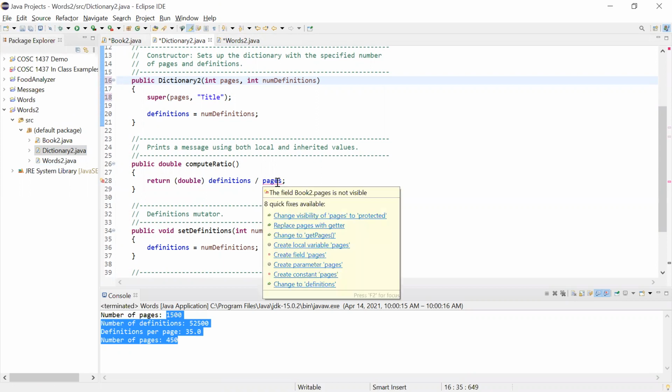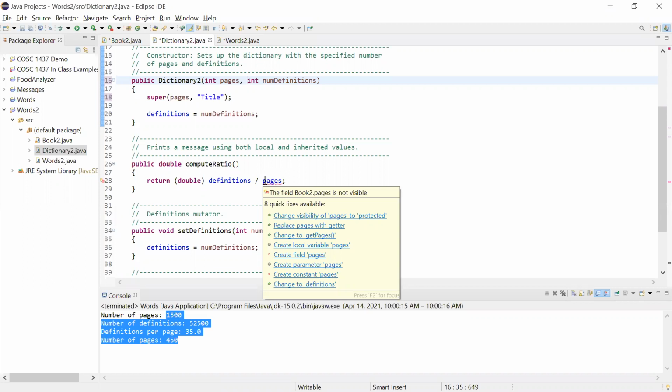Even though you are the child, you cannot access the instance variable that is private. Remember, we said if it's private, be you the grandparent, the child, the grandchildren, it doesn't matter. If I'm private, you cannot access me. Only the methods inside that class can access it.